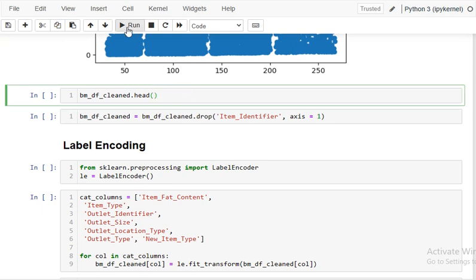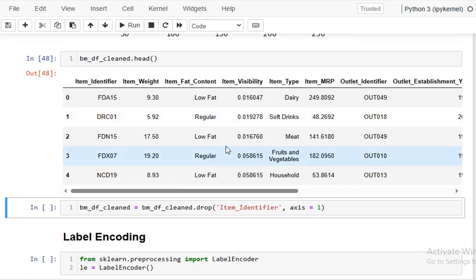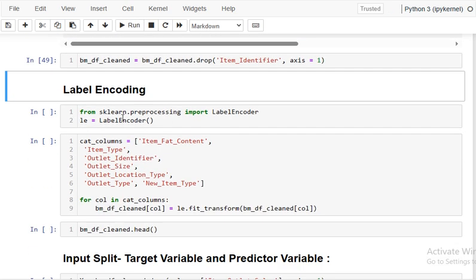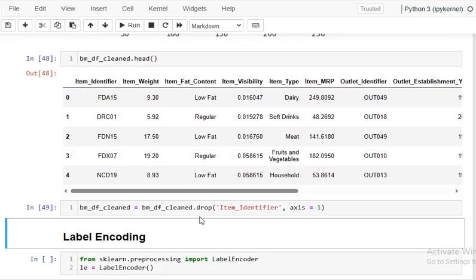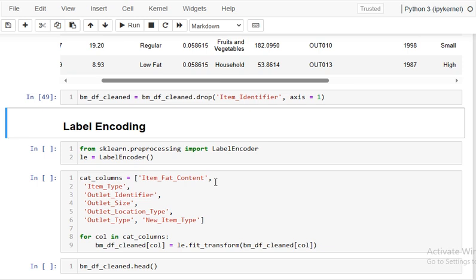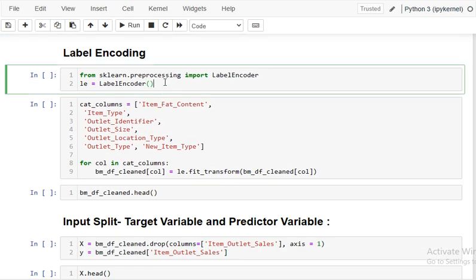Okay, fine. Our data is clean data now. Now I am dropping this item identifier from the data. Yes. Now the next thing is feature engineering, because most of the columns are categorical ones, so we have to convert them into numbers or labels.